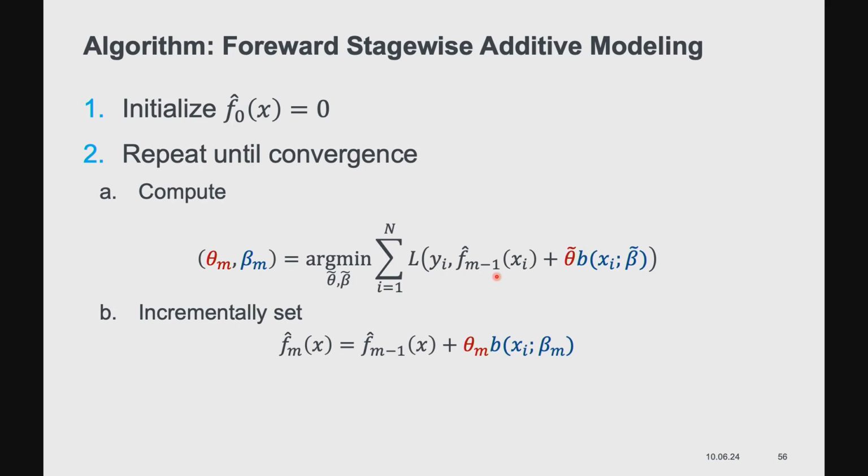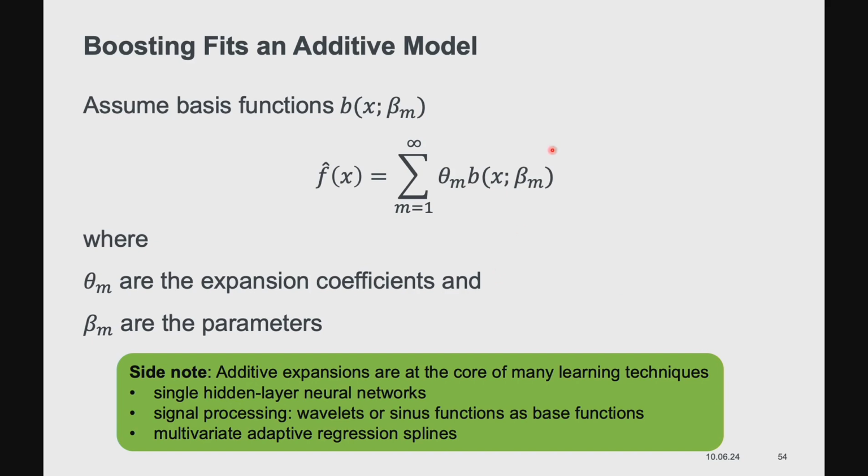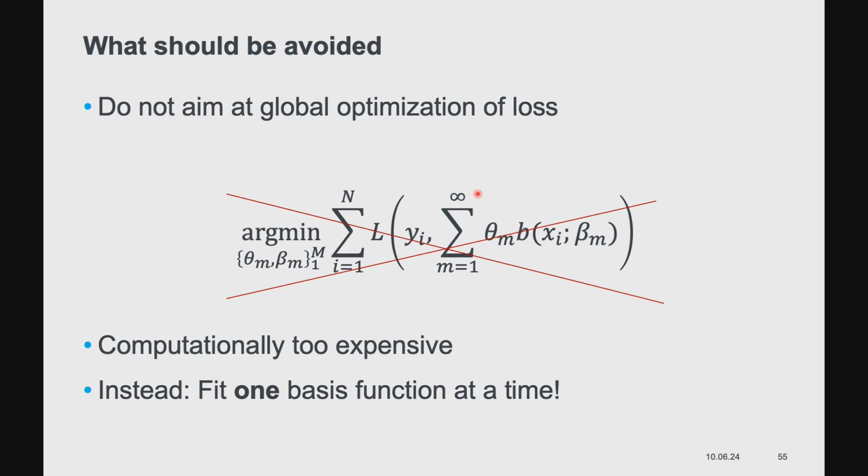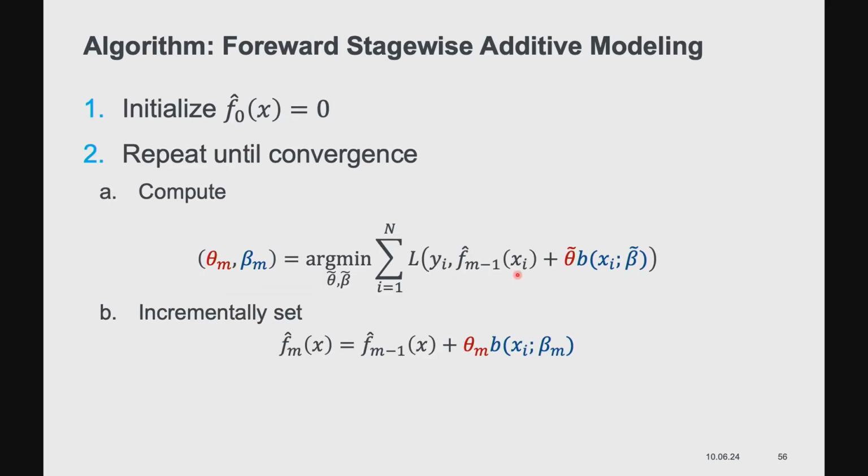Up to the point m-1, we have used such an additive model, because we go from 0 to 1 to 2 and so on. So we incrementally optimize this function, and the function f hat m-1 includes everything from f0 to f m-1 in a weighted and added model. Okay, so here our model so far makes a prediction that leads to some loss.